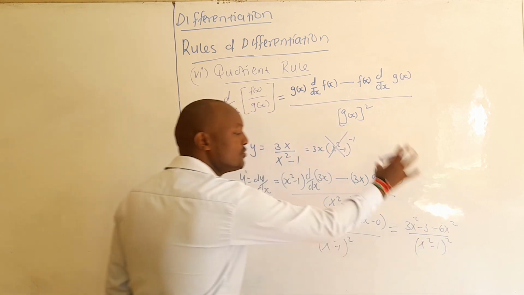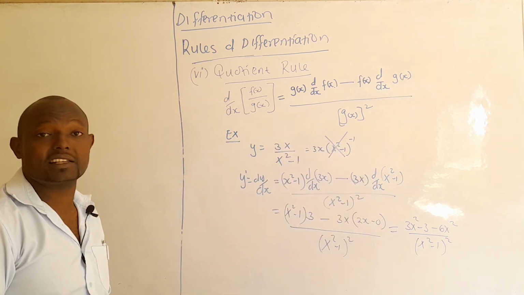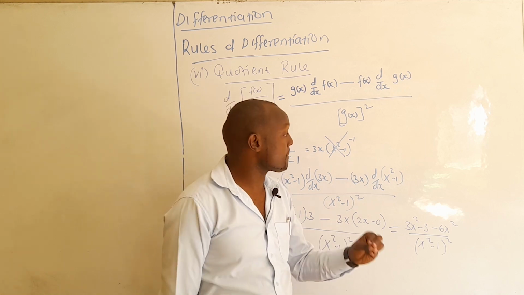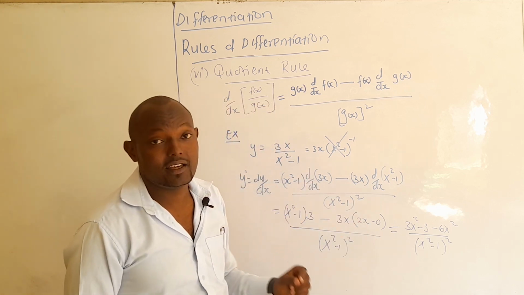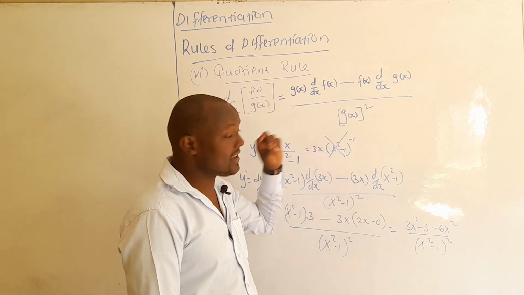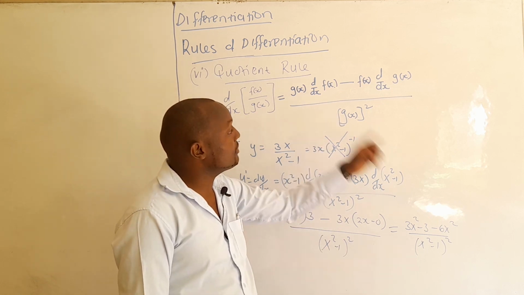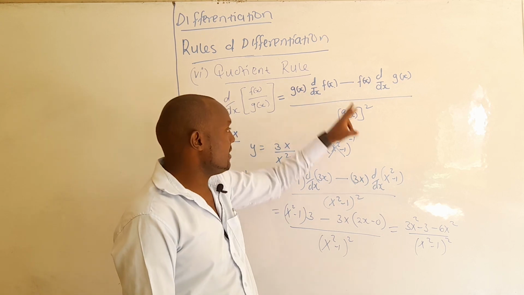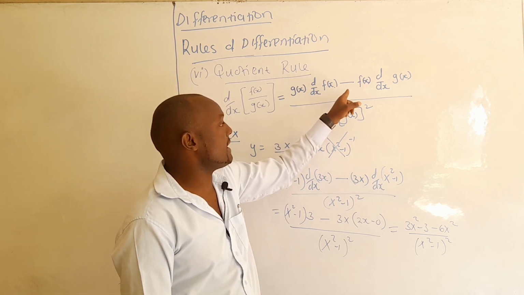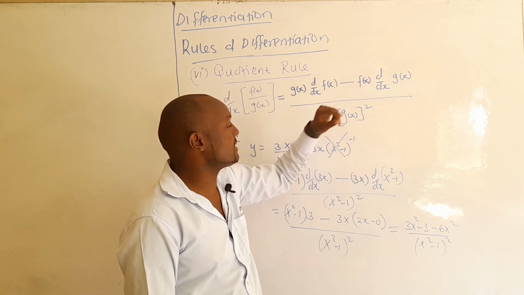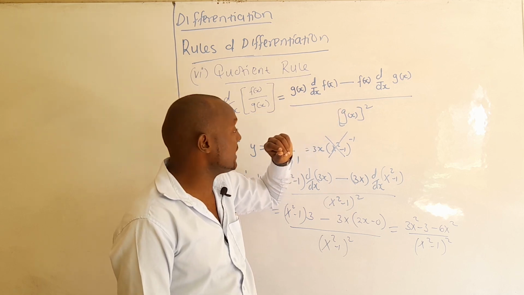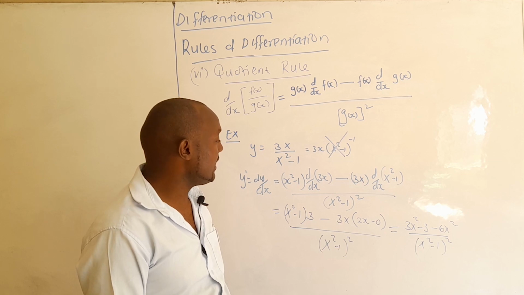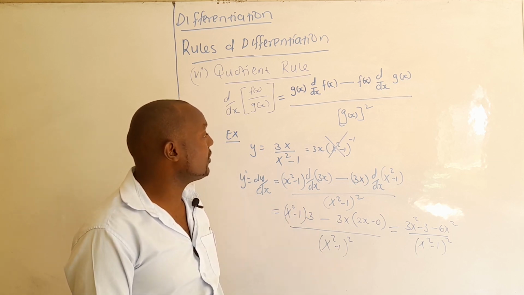I know when it comes to simplification, now you can get 3x squared minus 6x squared. So with this one, I'll put more emphasis on the order. The order is key. You first differentiate the numerator, then you differentiate the denominator by putting the other one as constant. But the sign that separates those two is our negative sign, our subtraction sign, all over the denominator squared. That's how we solve quotient rule.